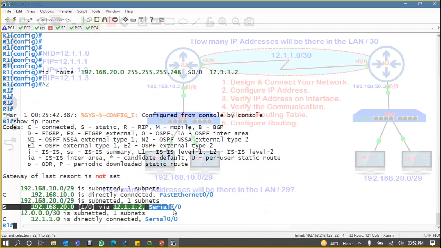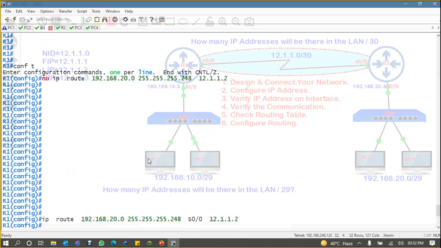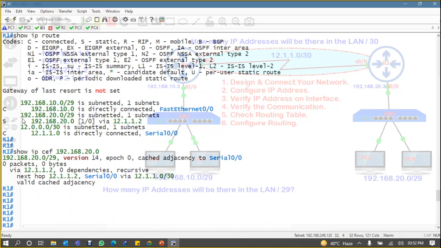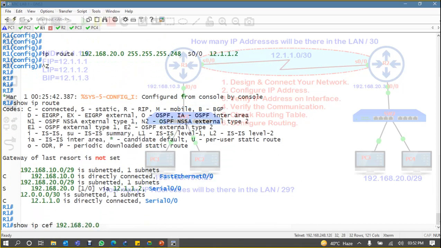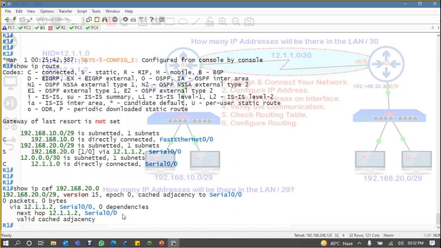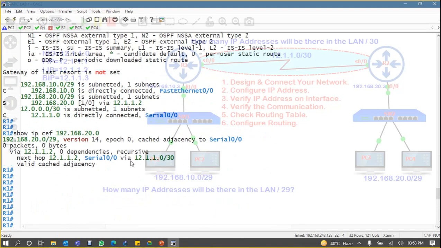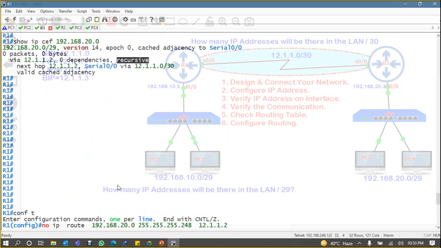In this routing table all the information is there, right? Can you see here, via neighbor, through this interface? In the previous one it was not like this, we did not have the serial. Now see the benefit: if you run this, can you see any kind of recursive information? Zero dependency. But earlier there was some recursive information, right? So this is the benefit.